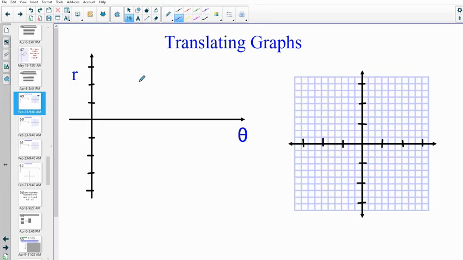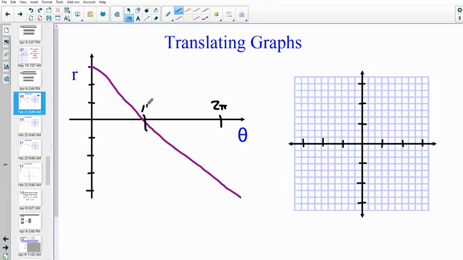I'd like to take a look at, I'm going to make an attempt at graphing some polar graphs. So I'm going to say, what if we have a graph that looks something like this, where the value of r starts off positive and then fairly steadily decreases as theta increases. And let's put 2 pi right there. So one full rotation, r value starts off positive, and then it decreases down to 0, and then decreases to negative values.